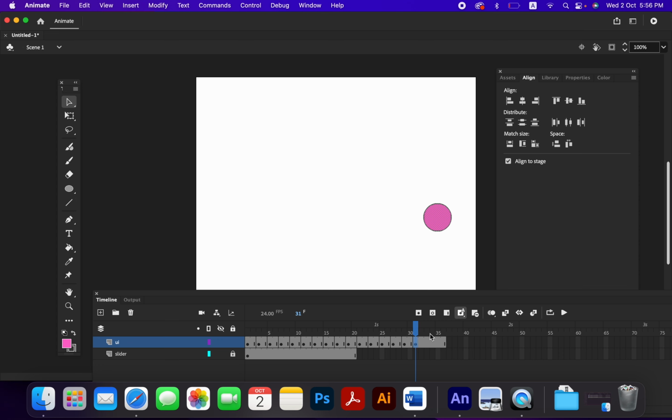Now if I play it, what you also have to consider is that when you go here, the line will disappear because the time of the slider has ended at 20. To ensure that the line below also shows, you need to increase the time of the slider also.